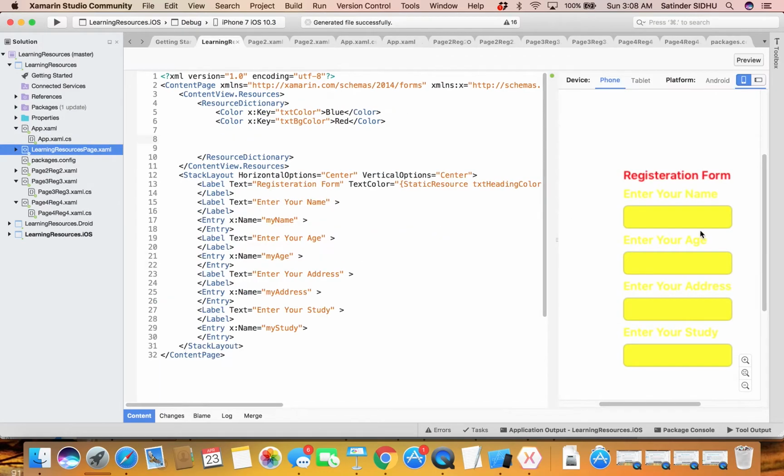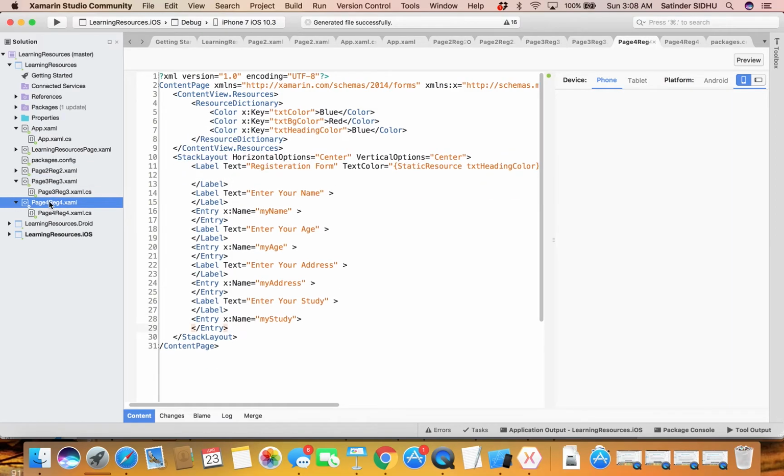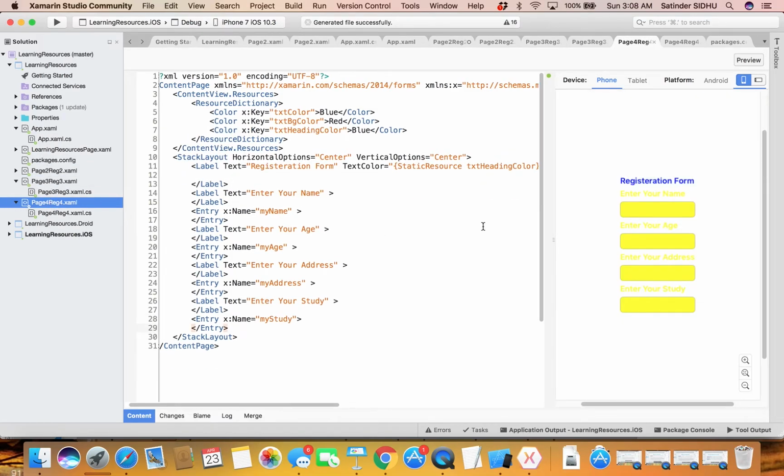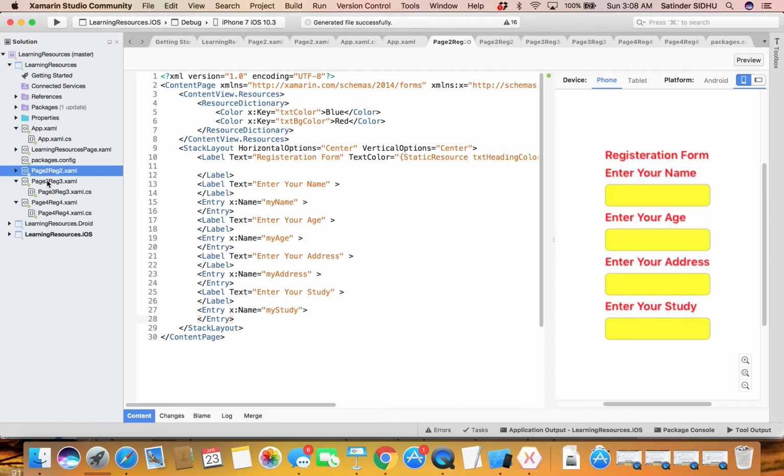For example, we recently moved a lot of our stuff to the application level. So if you see here, you see this yellow, this yellow, and this yellow. So this is all global. Now, okay, your boss says, I want all of my labels to be in red color. So you go here and you change that. Okay, my label should be red. You're all set. Now you go back to all of your pages, they're all red.